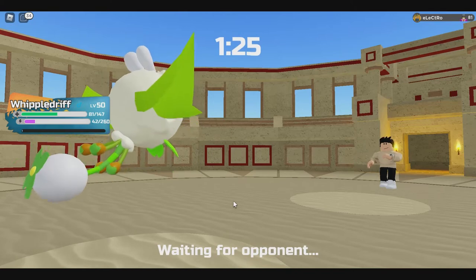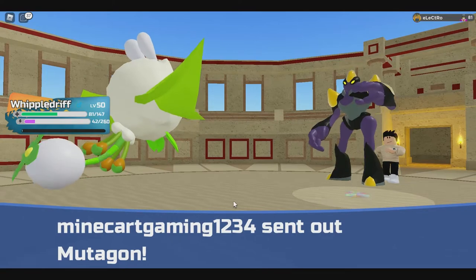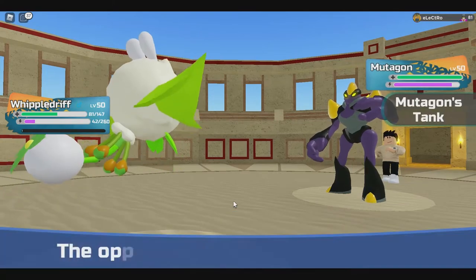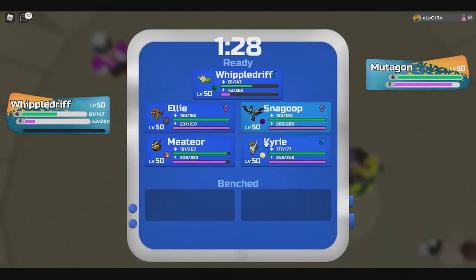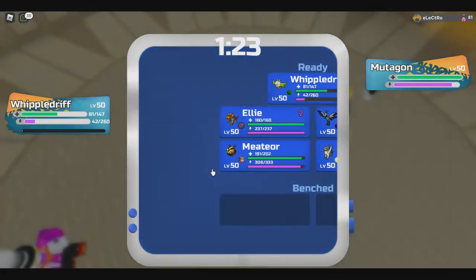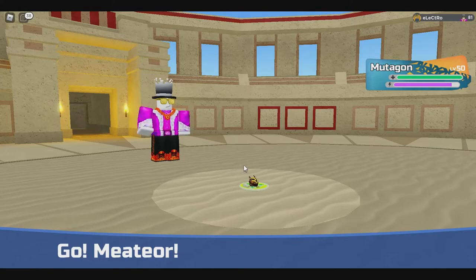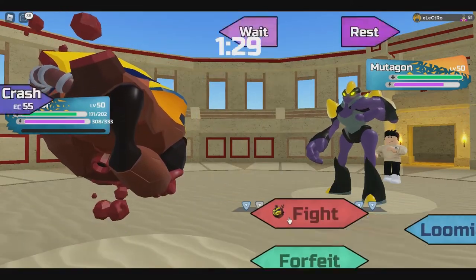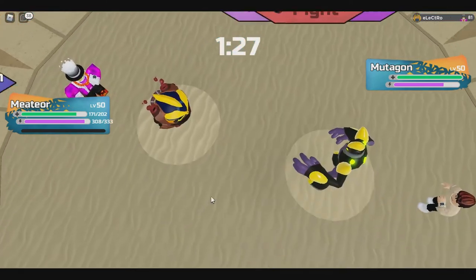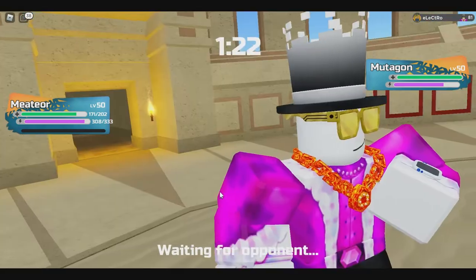Let's see here. So, basically. Oh! Is he tank? Of course he is. That's not risk it, okay, bro? Is he gonna meteor? Frost. Oh, he did a frost punch. Oh, he did. Okay, let's do a meteor crash just to lower it for an extra hit.